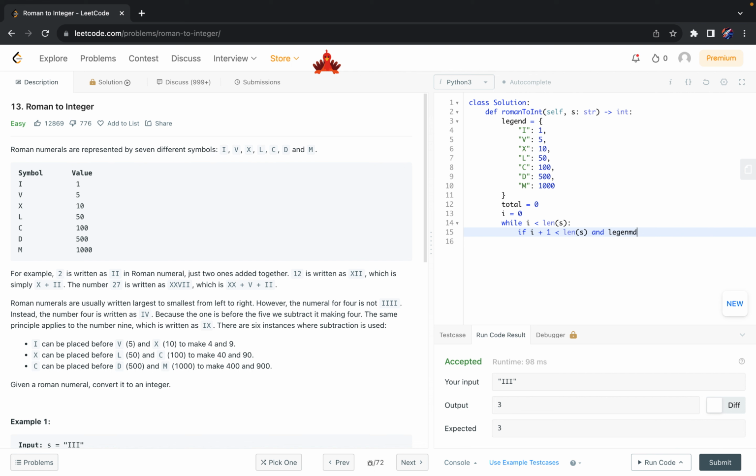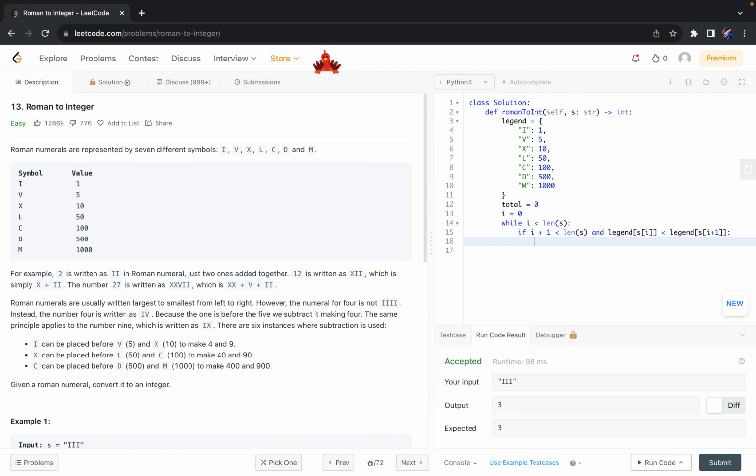and legend of s of I is less than legend of s of I plus 1, colon.